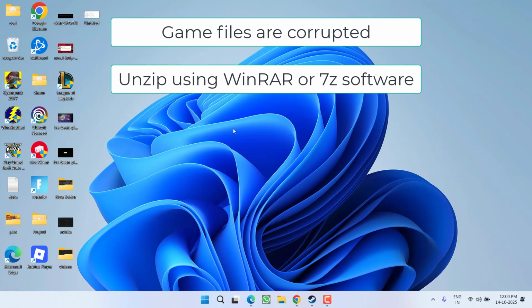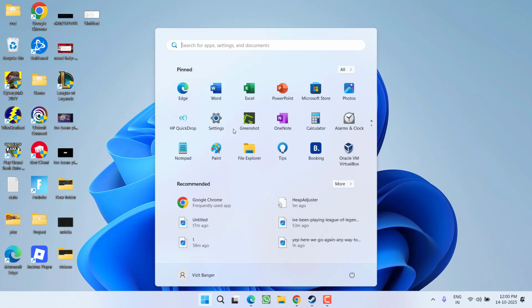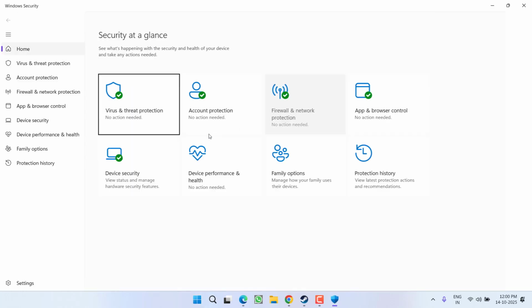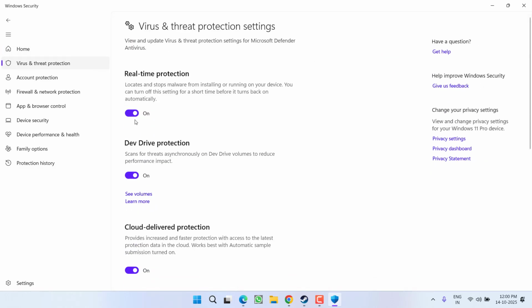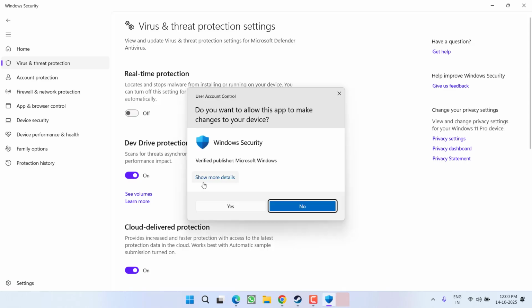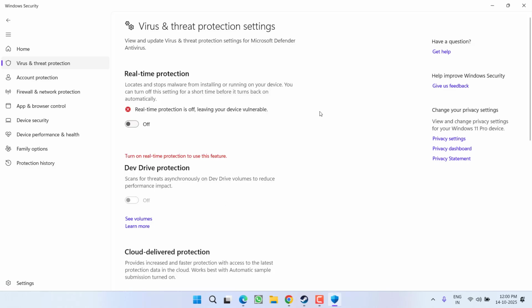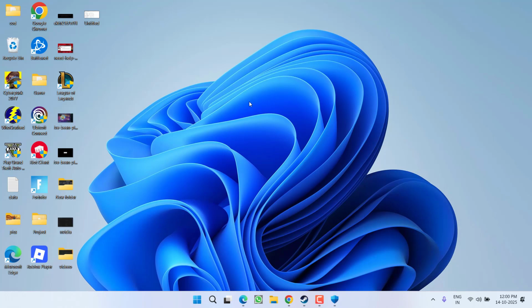And thirdly, you should reinstall the game, and in order to reinstall, first of all open up Windows Security protection. Under Manage Settings, turn off real-time protection. After turning off the real-time protection, only then you must reinstall the game in your system. And once the game is reinstalled, the issue of unrecoverable fault, fatal error while playing the game GTA 5 will be completely fixed. So this is all about it, friends.